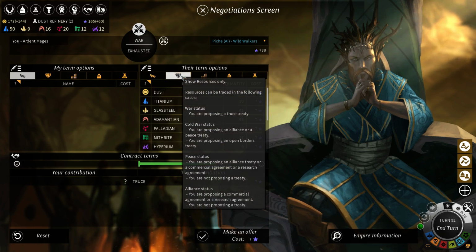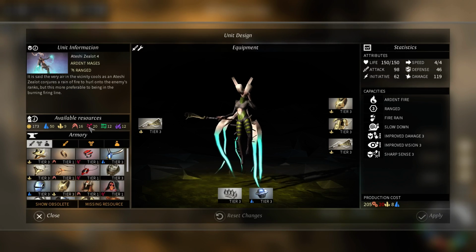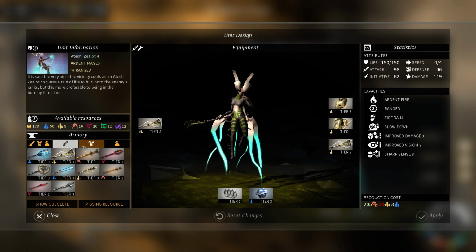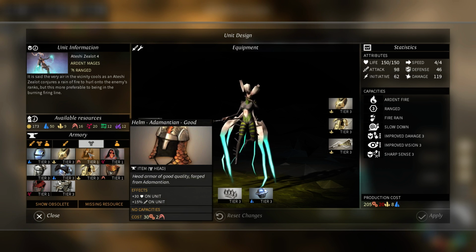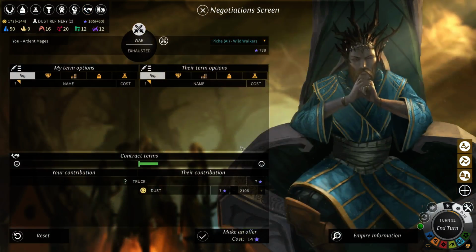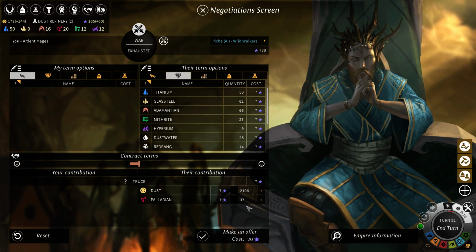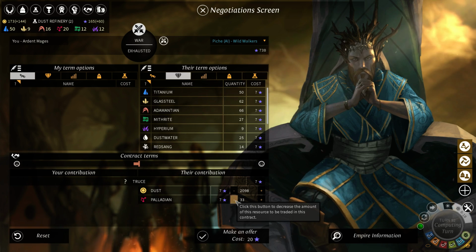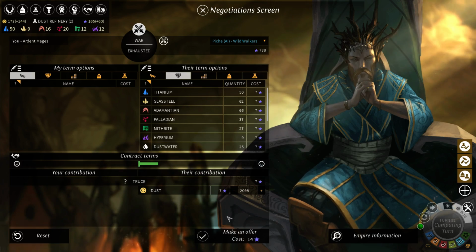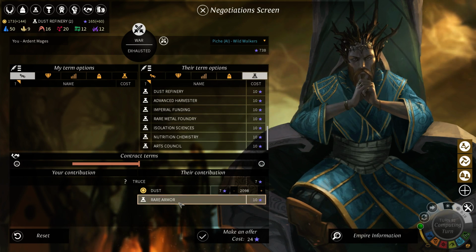Alright, so what I really want is dust for upgrades. Let's see, how much dust? All their dust, that's fine. And which of these provides the most initiative? Okay, armor-wise, it's the palladium that provides initiative. Alright, so he doesn't want to part with that much palladium. Just a little bit then, or maybe a tech. Let's see. Rare armor could be good. Nope, he doesn't want to part with rare armor.